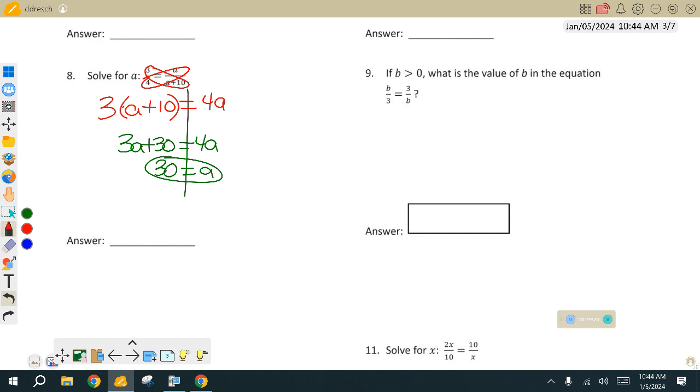Cross products is what we're doing with proportions. Fractional equations is a much uglier one. Cross products is in the back because it's a fraction equals a fraction. Go to the next one. Fraction equals a fraction. Cross products. Isn't b times b squared? I hope so. B times b is equal to 3 times 3. Now, Tyler said b times b is b squared. 3 times 3 is? Yep, is 9.